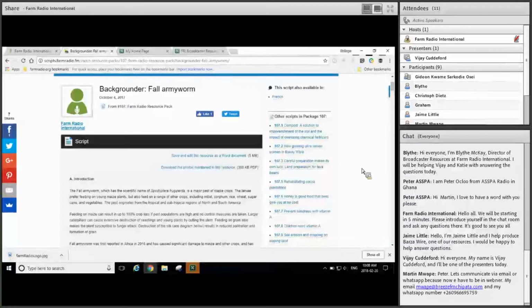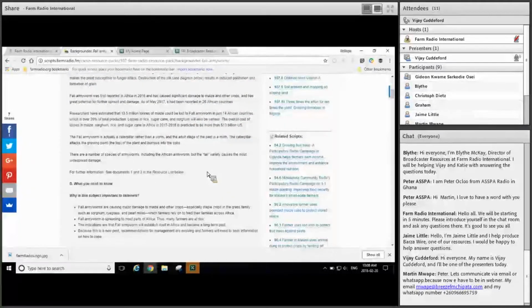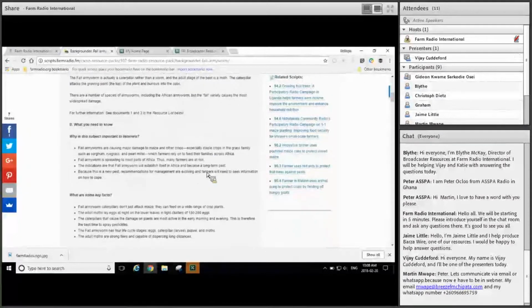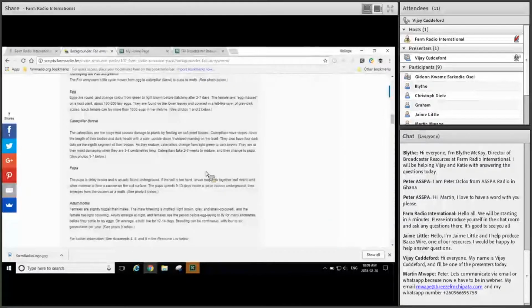Backgrounders start with some introductory information. For example, why is this topic important? What are the key points? The central part of the backgrounder gives you more specific details about, for example, growing or processing a specific crop, using a particular kind of farming practice, that sort of thing. At the end of backgrounders, you can find more websites for research and some key definitions.